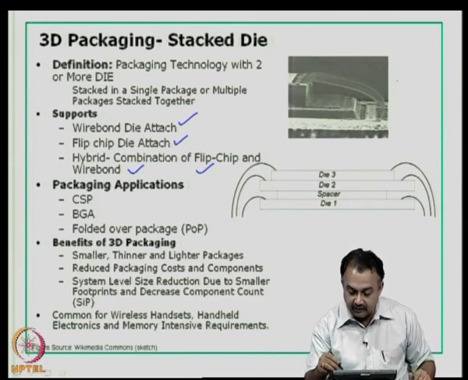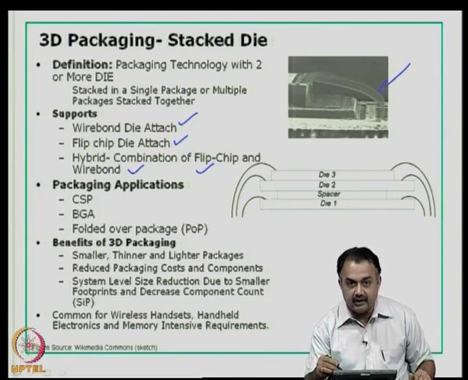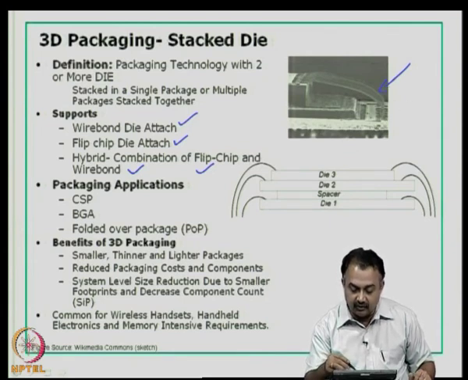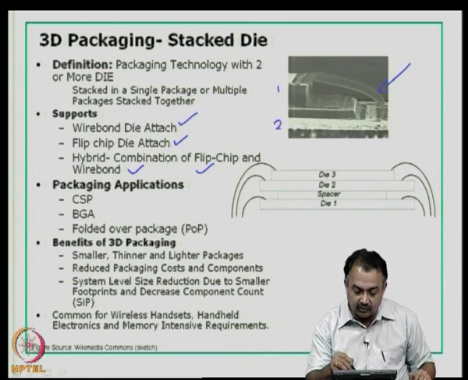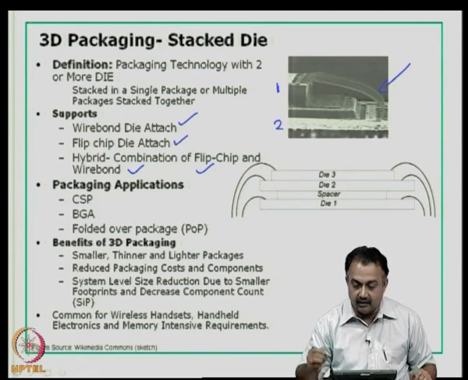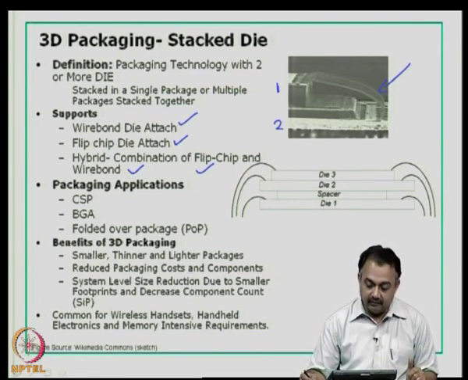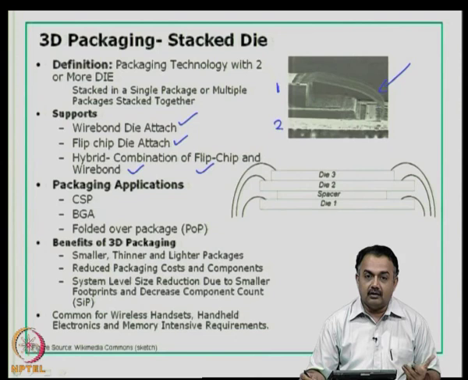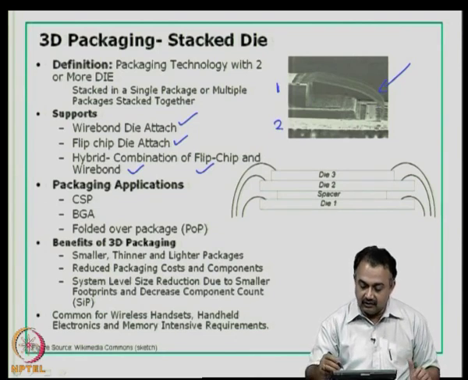If you look at this picture here, you could have these wire bonds coming over onto the base die from the second die. So, you can have die 1 and die 2. The die 1 is sitting on top of die 2 and interconnected to the base die. Both the dies, or 2 or 3 dies, can have a common substrate onto which the interconnections are made.